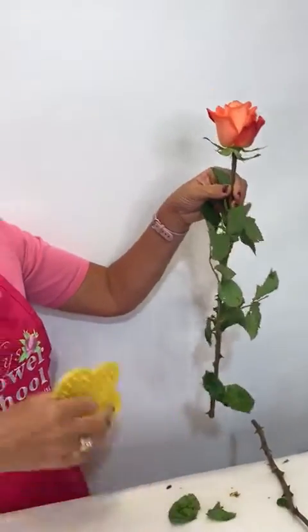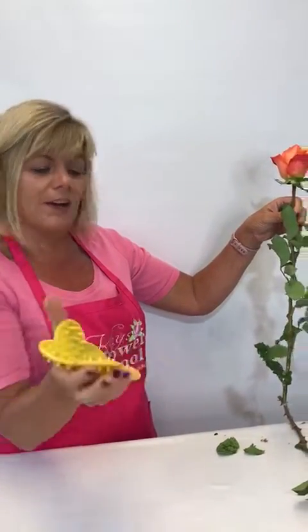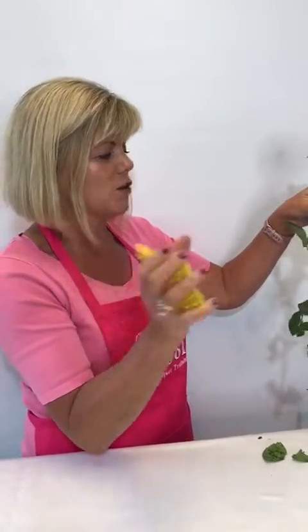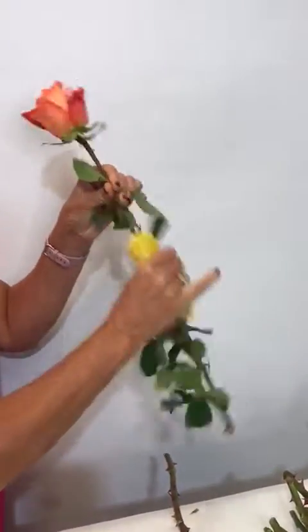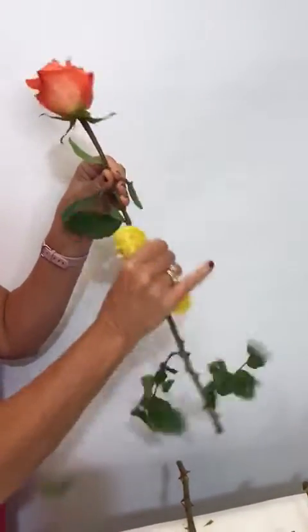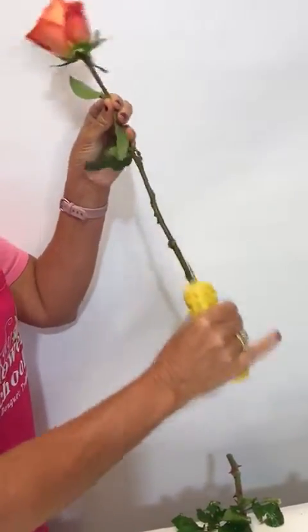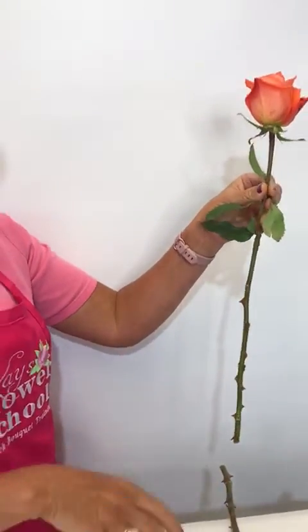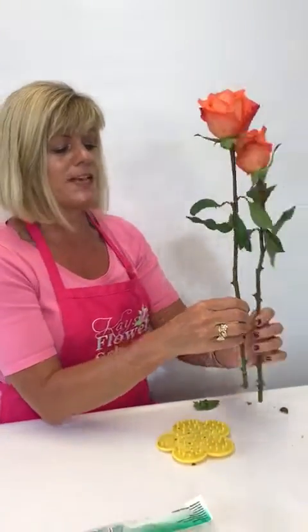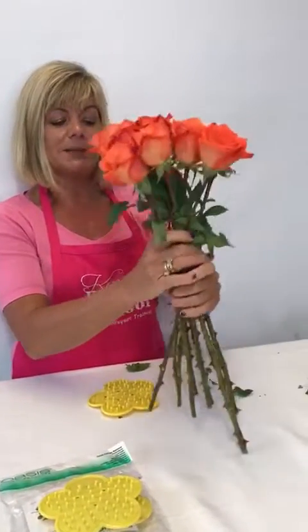So you get your rose or your flower, it doesn't have to be a rose. You grip the stripper in your hand, get a good grip on it. Grasp it around the stem of the flower, and then start to move your hand up and down, and turn your hand or turn the stem. Sometimes the very last one, because you're not able to get at it, you might have to pick that one off. But it's a great handy way of stripping down all the foliage from the ends of your roses, and then they're ready to place in water.